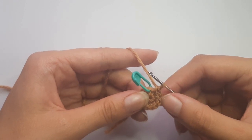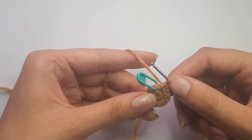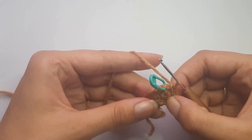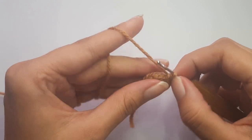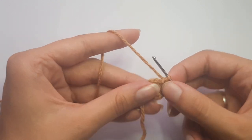So it's 1, 2, 3, 4, 5, 6, 7, 8, 9, 10, 11, and 12. Okay, moving on to the next round. We're going to place one single crochet and then an increase around.